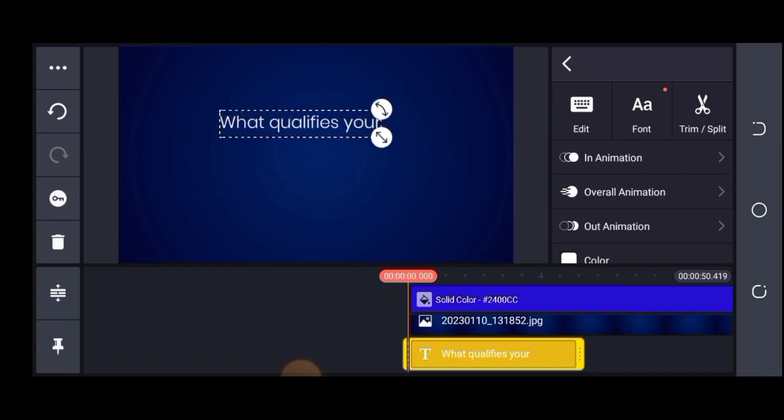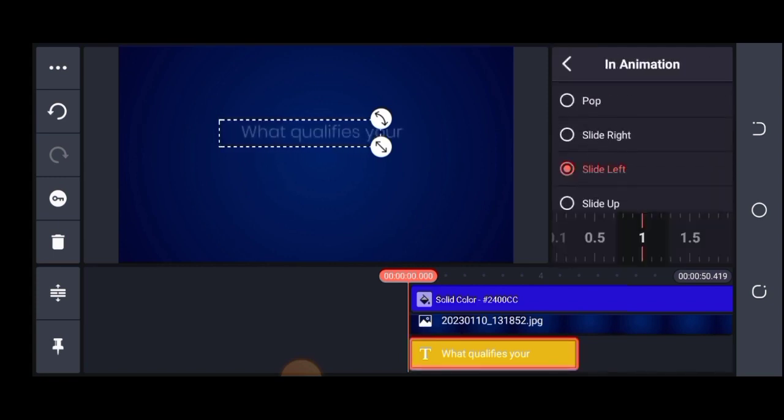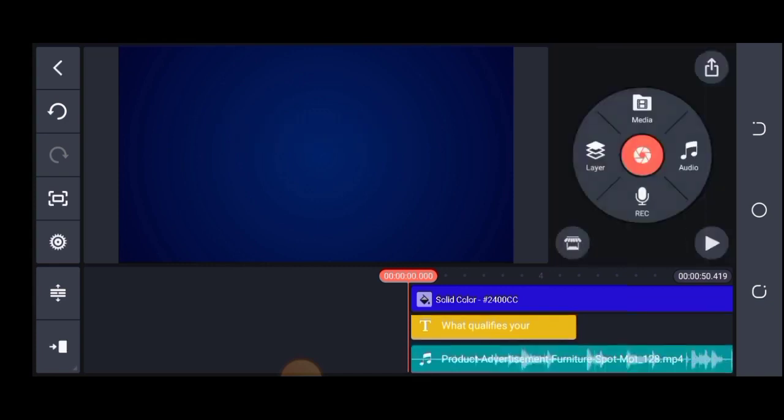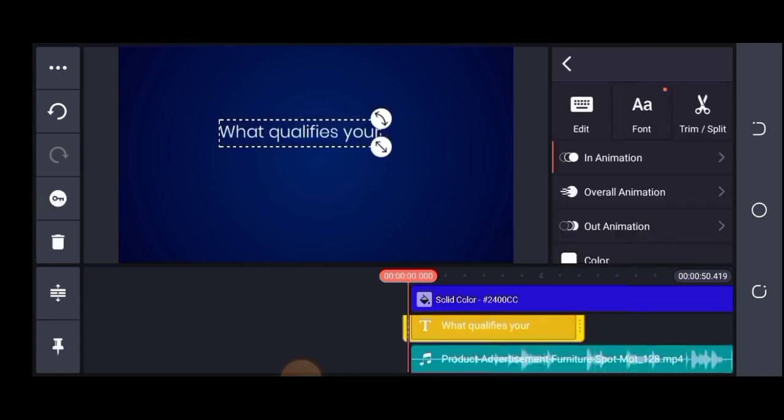After bringing in this, the next thing I want to do is to animate my text. So I will come in here to where I have in animation. I want it to enter slide in left. So I have that, and that duration is okay, and I let it be. After this, the next text is going to be "residence as a home".